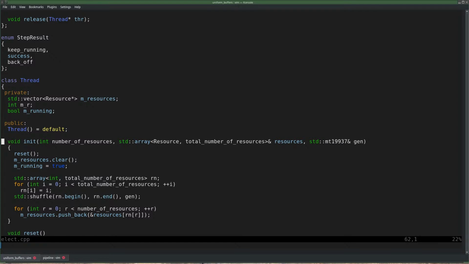Every thread will be told how many resources it should try to acquire. And it gets a list of all the existing resources, and a random number generator, so it can pick the number of resources at random from the resources that are being passed.